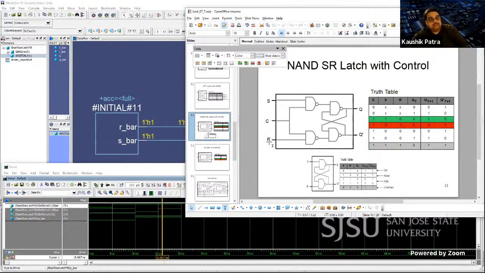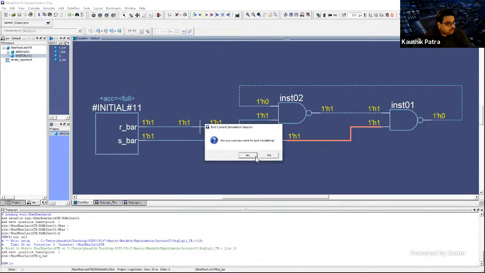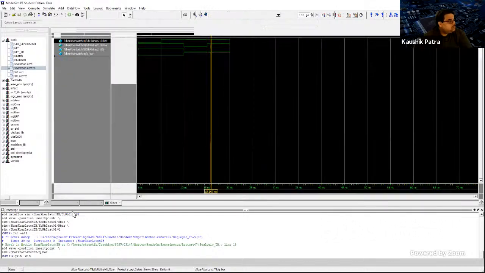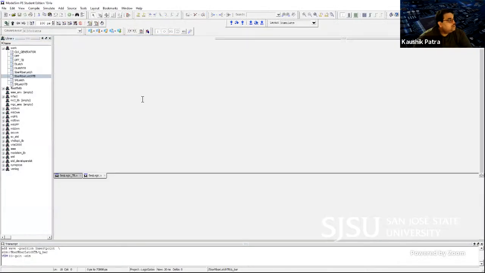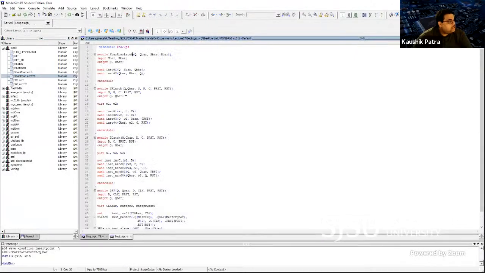So let's try to build that up and simulate and see what the behavior would be. So here I have the pre-existing code. SR latch with Q, Q bar, S, R and C, and I have used two more extra inputs, preset and reset, so that we can ultimately build up our master-slave flip-flop and try that operation.